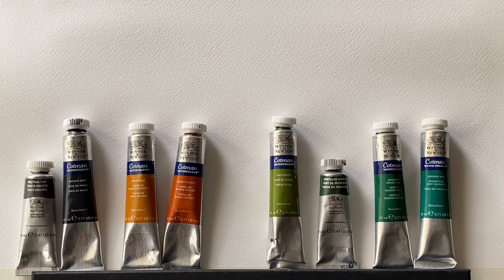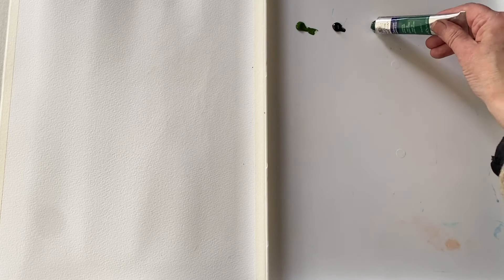I recommend four greens that I've chosen for various different jobs: sap green, perylene green, Hooker's green dark, and viridian hue. I'm going to mix each of these first with raw sienna, then with burnt sienna, and then with Payne's grey and neutral tint. I'm hoping that you'll see that even from the few hues I'm producing here, you could literally find hundreds of different subtle shades just from these four greens and the modifying colours. I've sped up my swatching process a little bit because it can get a little bit boring literally watching paint being swatched out and then watching it dry.